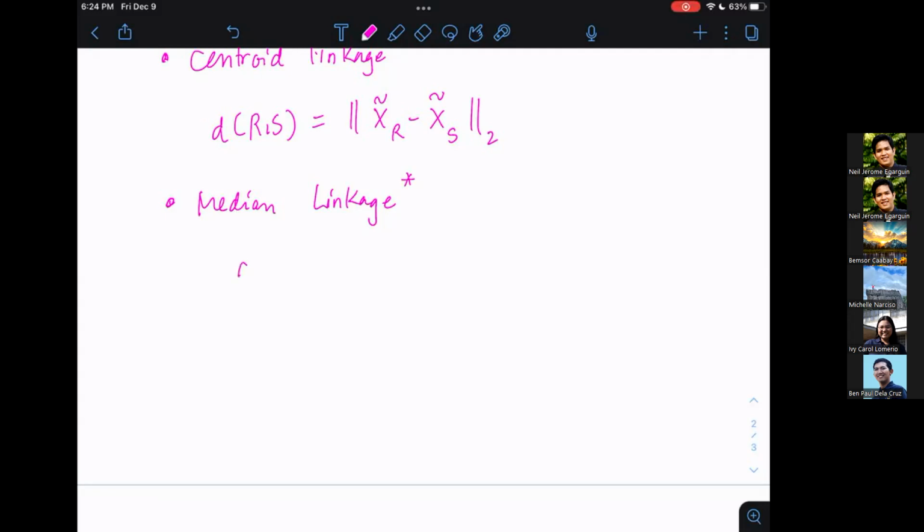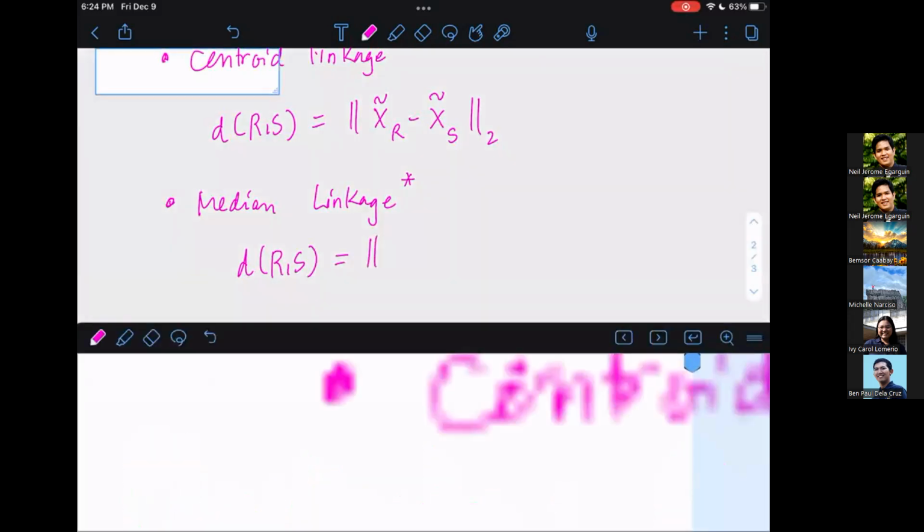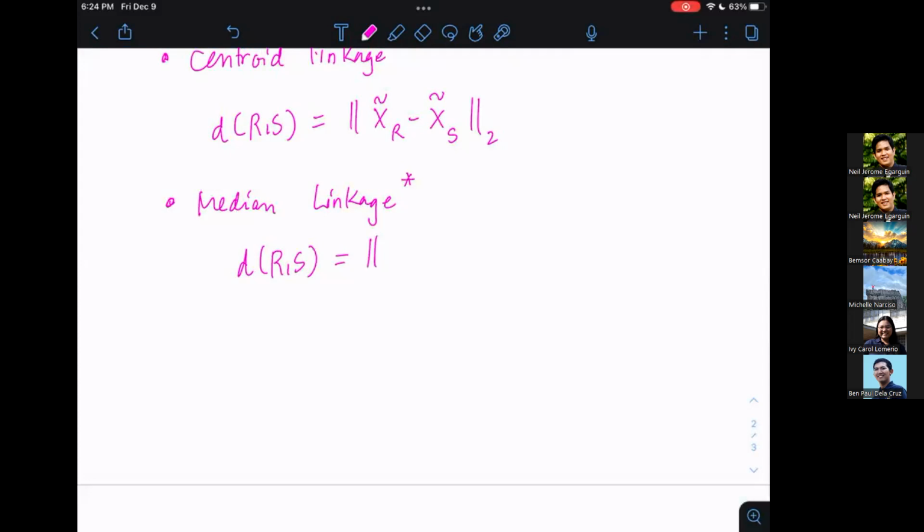So, ang ginagawa niya, ang distance between two clusters is basically the L2 distance between weighted centroids rather than the actual centroids themselves. So, pwede ko itong tawagin X tilde R minus X tilde star S. Kukunin ko yung L2 distance where X tilde R is basically the average between the centroids of two smaller clusters that comprised the cluster R. So, ito yung itsura niya.